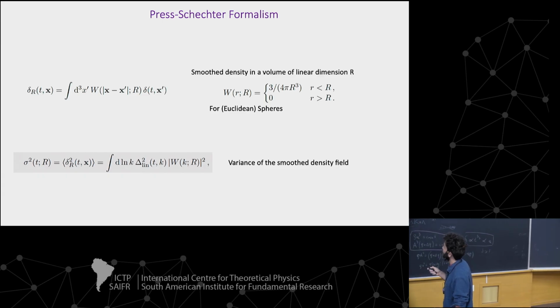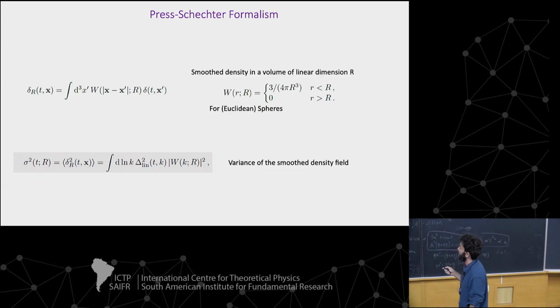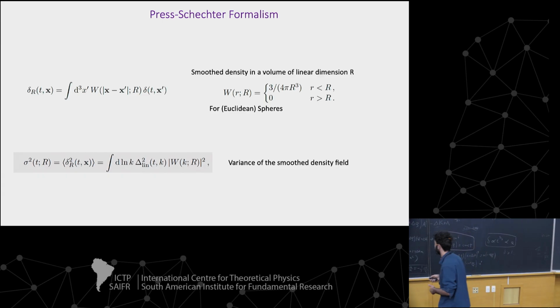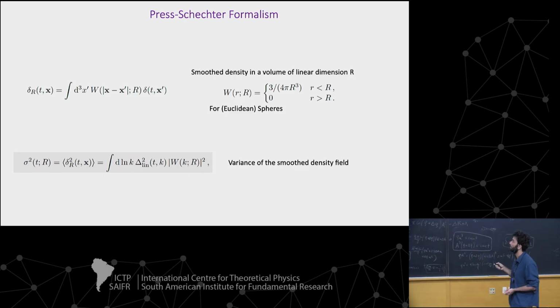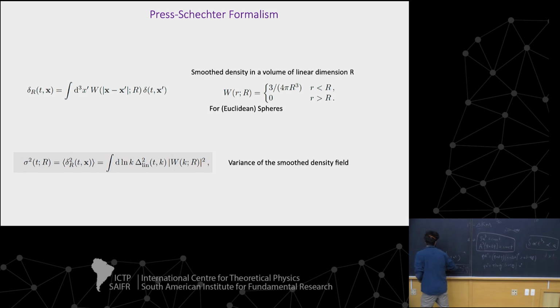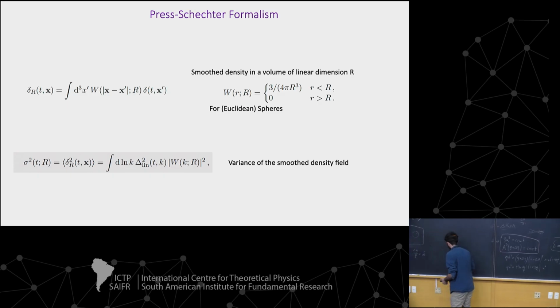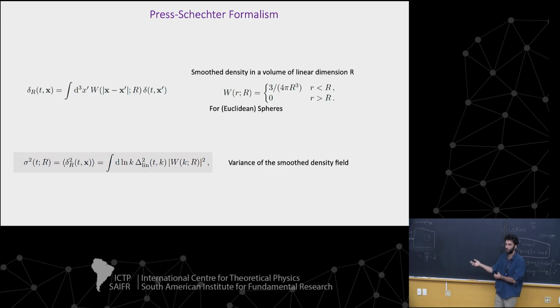So sigma squared will be the variance of the density contrast, and since the initial spectrum of perturbation is somehow... okay, this is not really here, but as Stefano mentioned this morning, we believe the initial condition for the universe to be set by something that we call inflation. So inflation is responsible for giving the initial condition for the evolution of the universe.